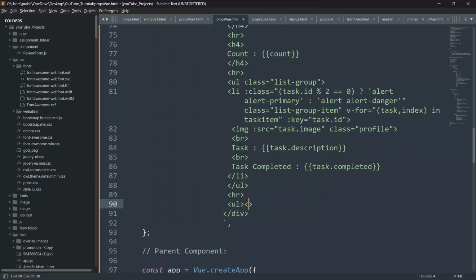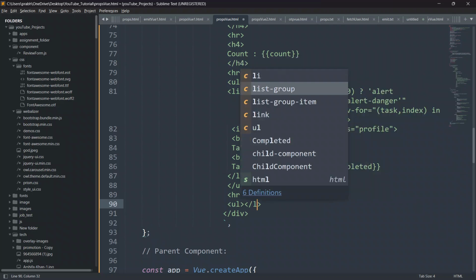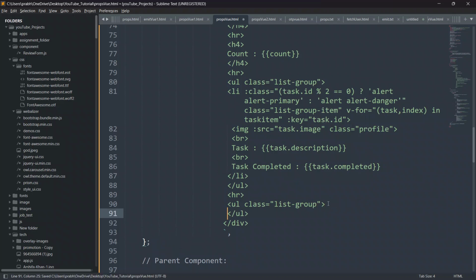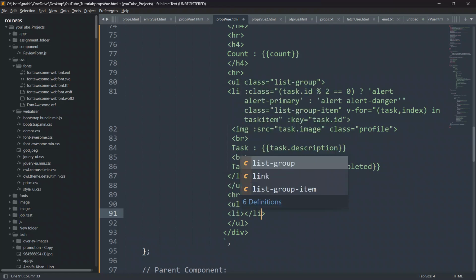I'll say UL, and close this UL first. Here also give the class as list group. Then go into this UL and create one li also. So I'll say li, and close this li first.